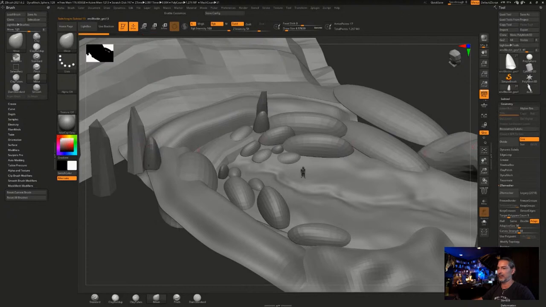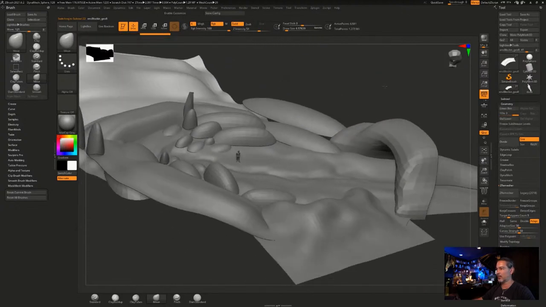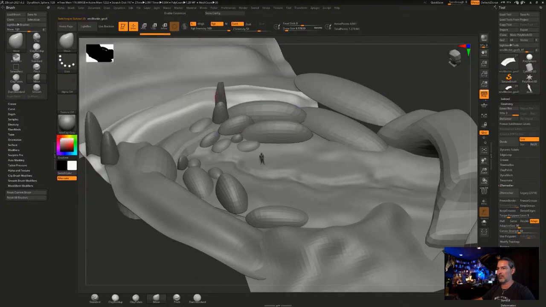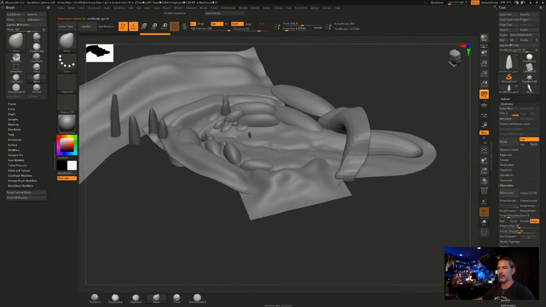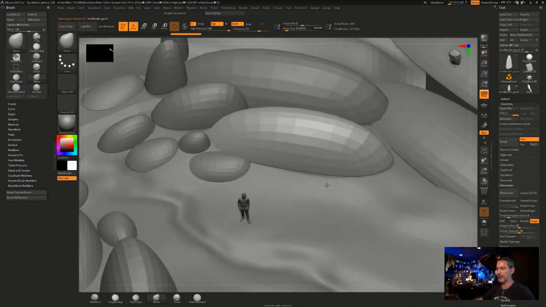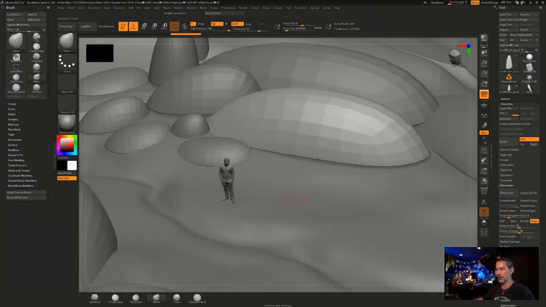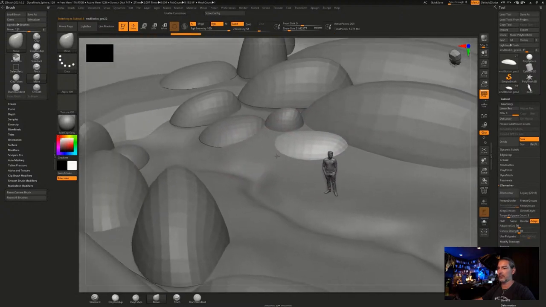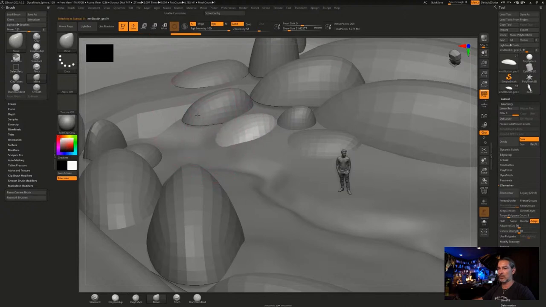And once I subdivide these things, I need to adjust contact points on them. All right, I think that's all I need to worry about there. Okay, so you can see that now that I did that, it's not intersecting the ground. I'm just going to go to the move tool and get this dude to intersect the ground. Once these are sculpted, their shapes will change, but this is just a useful thing for me to do for now.